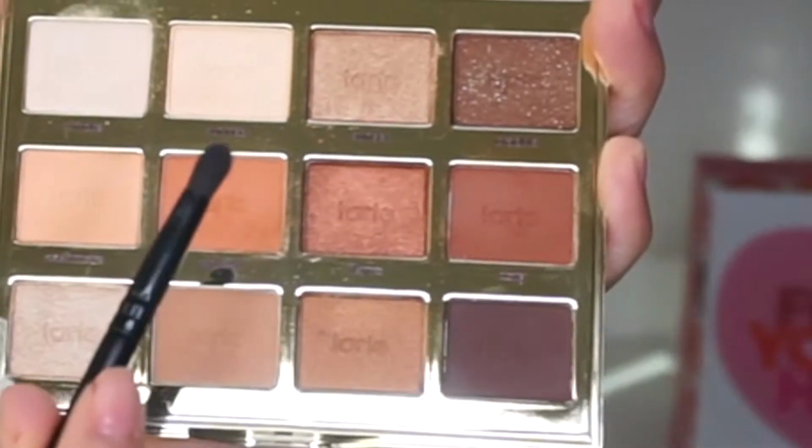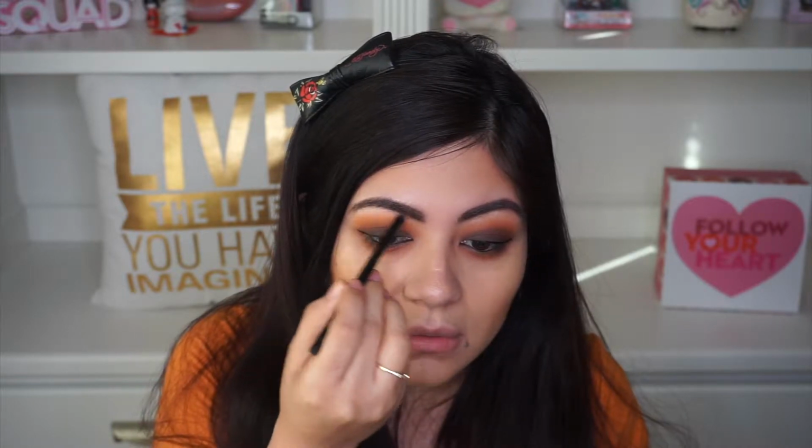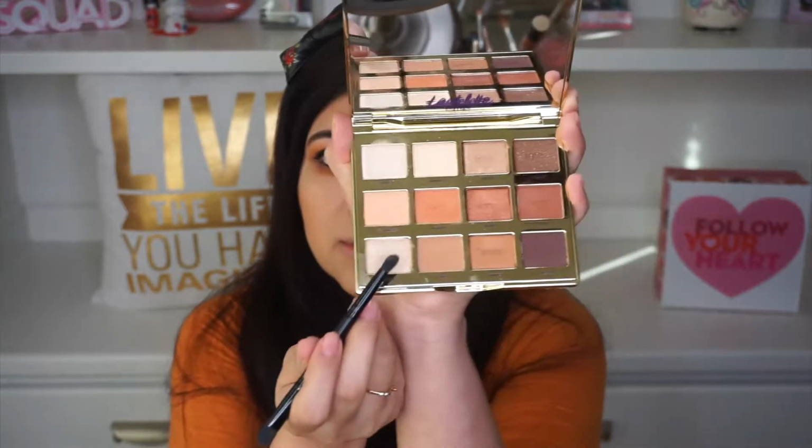Now let's go into Sunrise and Candle. Now these two shades, I'm mixing them both and applying them on my brow bone. Now for our inner corner, let's go right into Candle only.